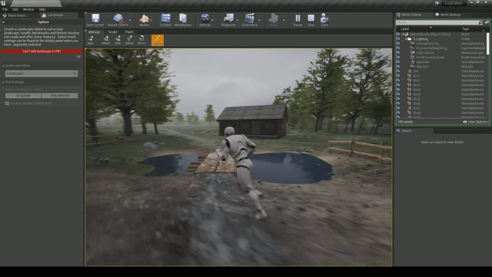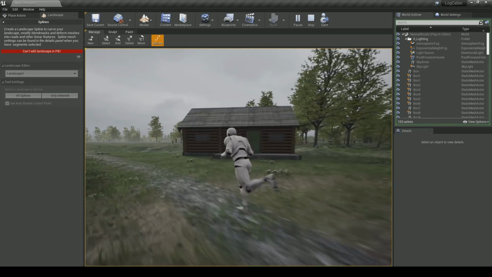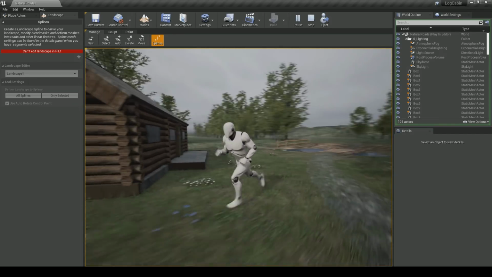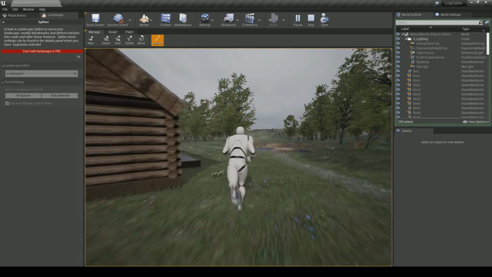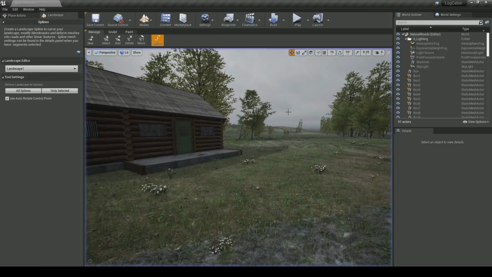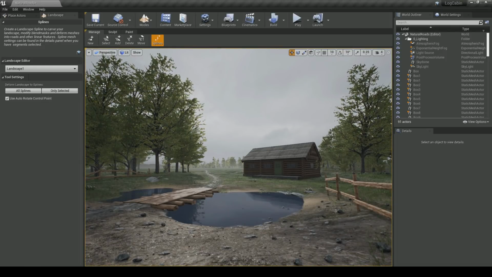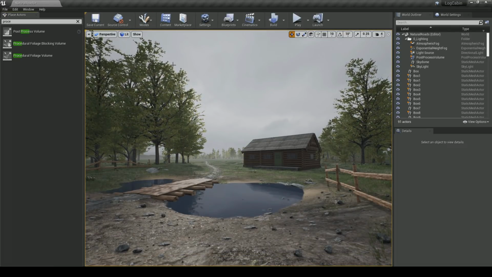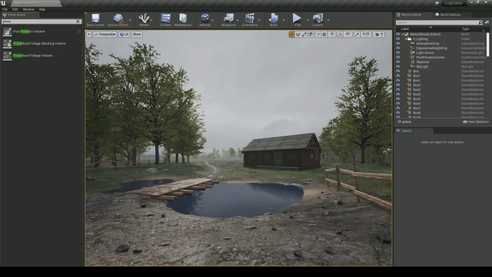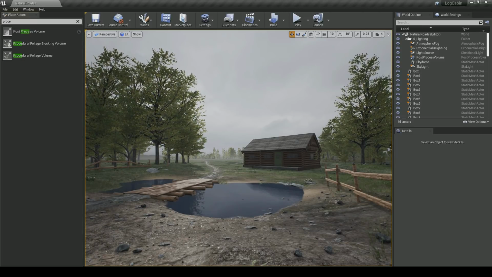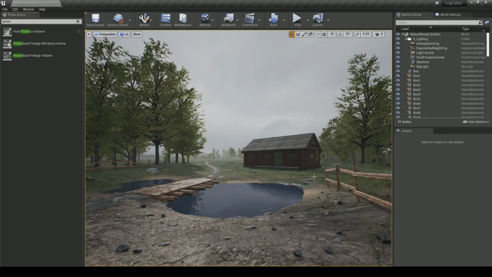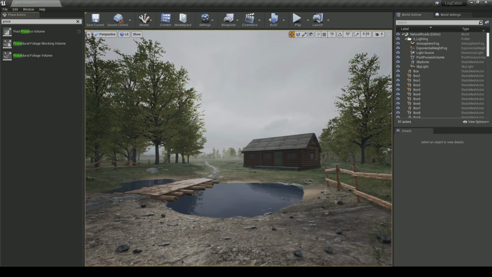Feels great. It's so cool to be able to build a piece of art, and that's the most amazing thing about all of this: I can build a piece of art and walk around inside of it. It's not just an image like this. I can actually go in and use it. It's useful for many different things, like a VR experience, or a cinematic, or any number of different purposes.